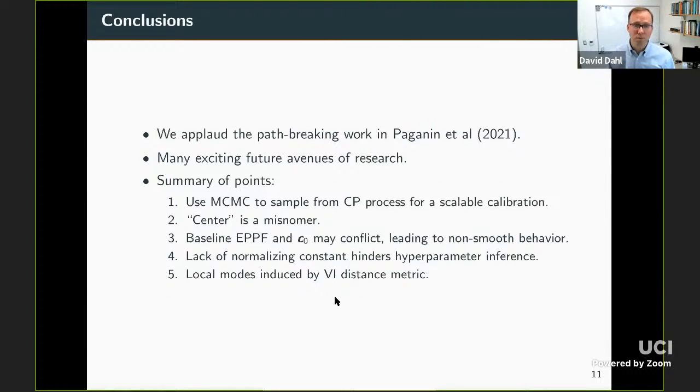So with that, we applaud the work of Sally and her co-authors. This is, I think, really interesting work. This is something that's caught our attention, and we're working on similar areas of research. And judging by the number of contributed discussions as well, this is certainly a path-breaking paper. Thank you very much.